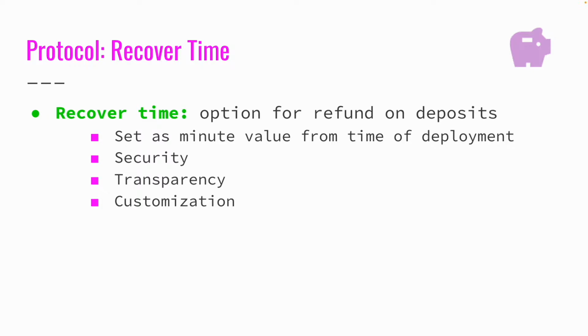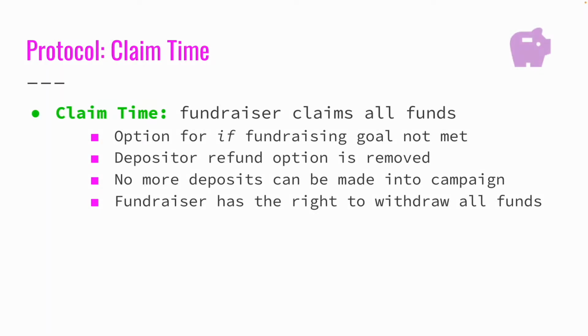There's also an aspect of customization, with the contract deployer being able to decide when recover time begins and also ends. Claim time within a PiggyFund contract is a period for when the fundraiser can claim all available funds within a contract. It's an option for if the funding goal is not met within the specified times outlined by the fundraiser when they deployed the contract.